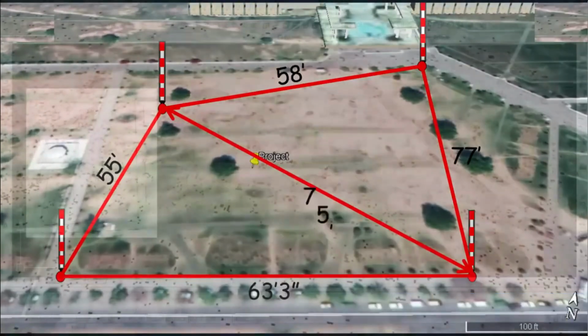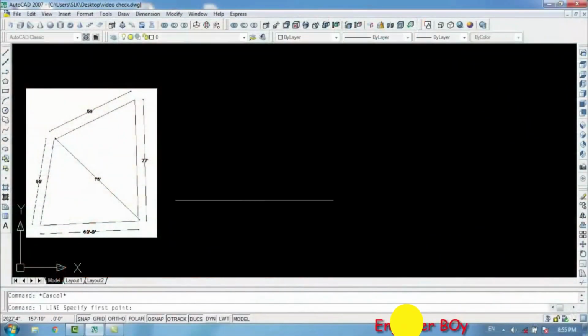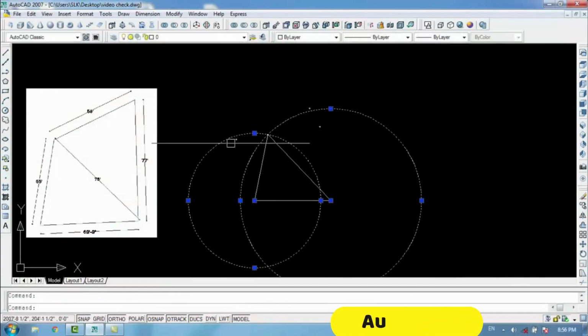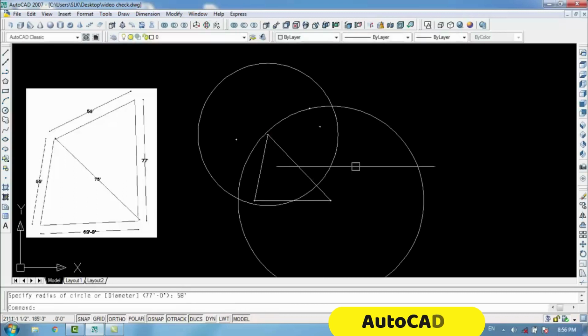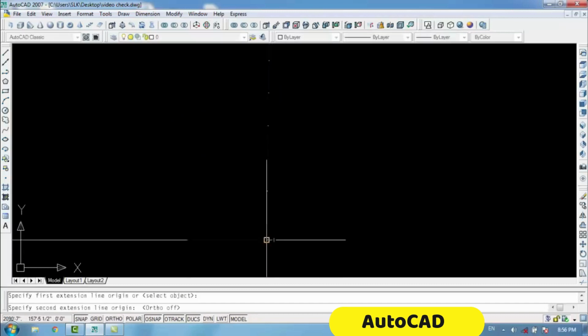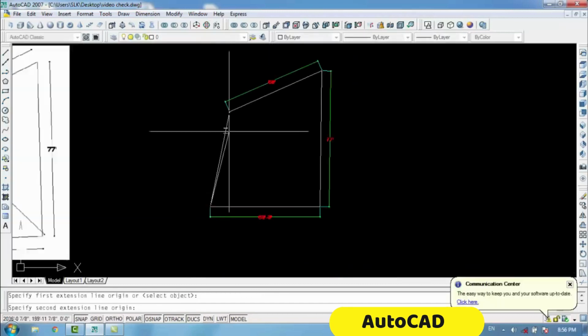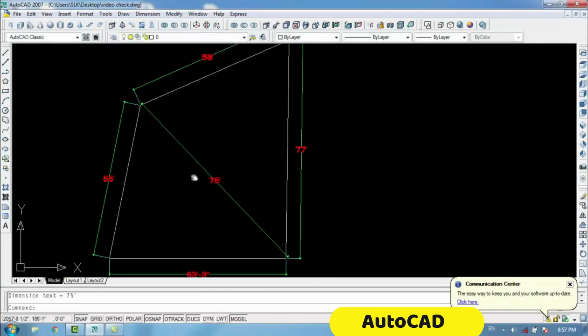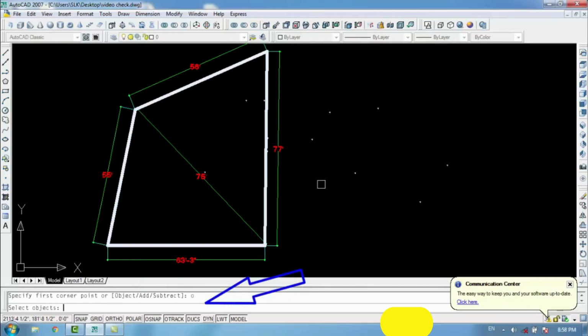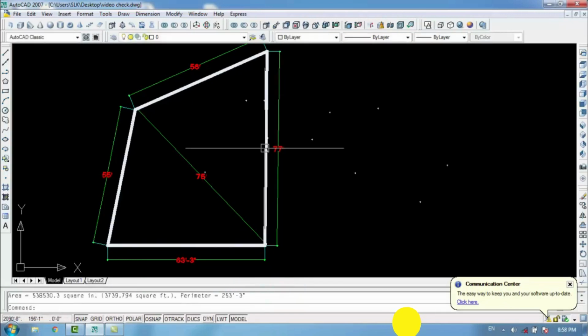Now let's draw the same property in AutoCAD to check which formula is okay. And I will draw this a little quickly because I don't want to waste much time and I don't want the video to be longer. So as you can see, I have drawn the same property whose area was determined by me a few seconds ago. Now let me apply a nice function in AutoCAD to determine its area, for which we will type and enter AA in the command bar, after which we'll type and enter O for an object, and then we'll simply click on the object or the boundary of our property.